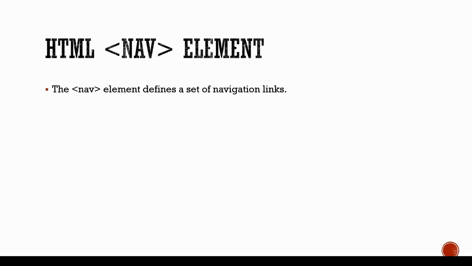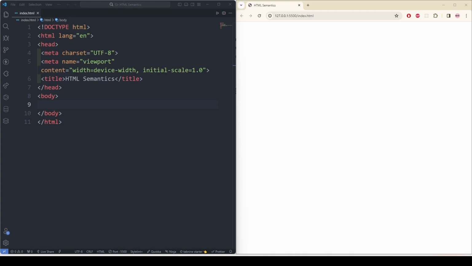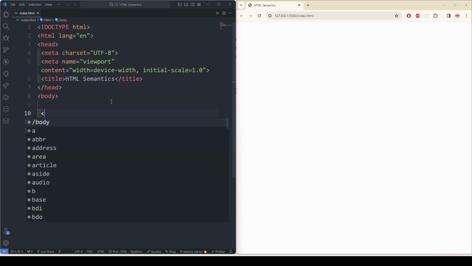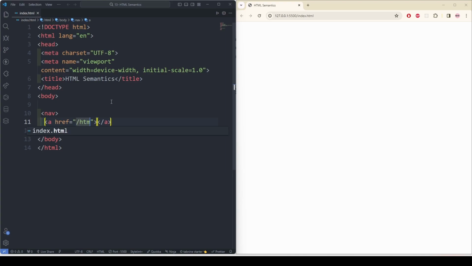Now we'll have a look at the nav element. The nav element defines a set of navigation links. Let's have a look at it in our code. For navigation, we are going to write nav, and then we are going to take our navigation links. An anchor tag is going to say HTML, and then I'm going to copy paste it 4 times.